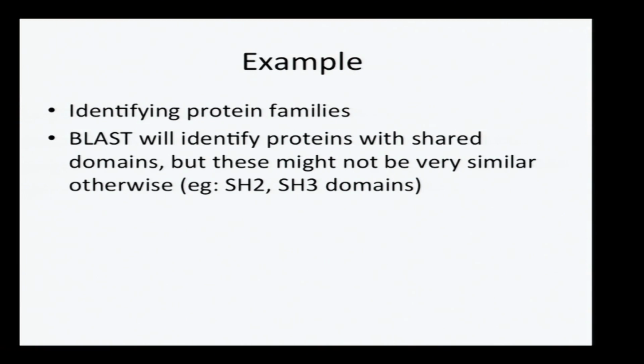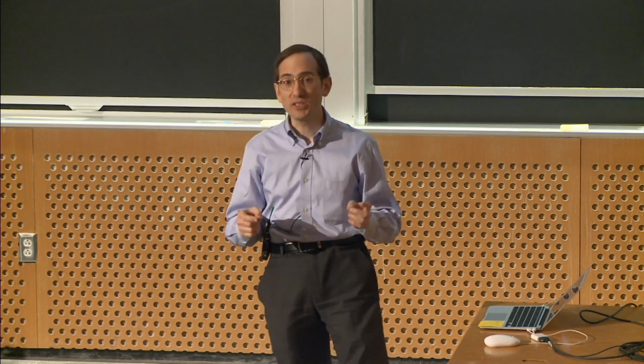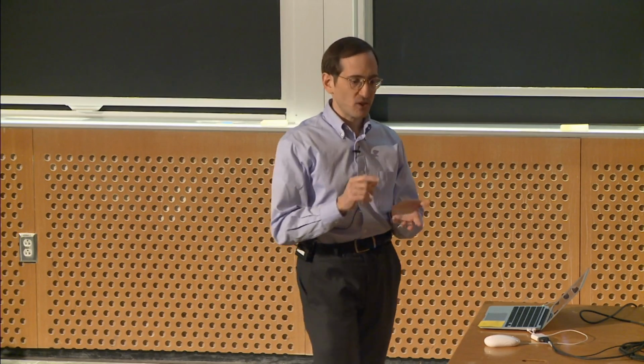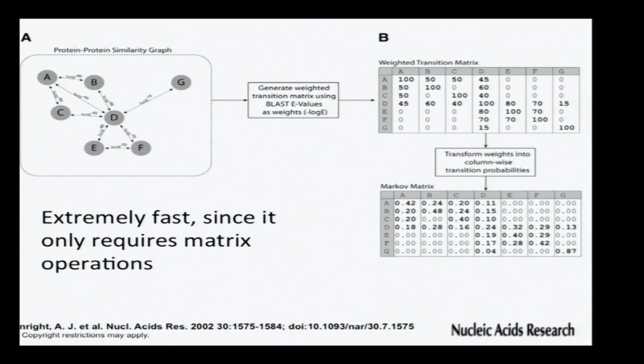So in this case, the authors were using a matrix where the nodes represented proteins. The edges represented blast hits. And what they wanted to do was find families of proteins that had similar sequence similarity to each other, but they didn't want it to be entirely dominated by domains. So they figured that this graph structure would be helpful because for any protein, there'd be edges not just to things that had similar common domains, but also edges connecting it to other proteins as well.